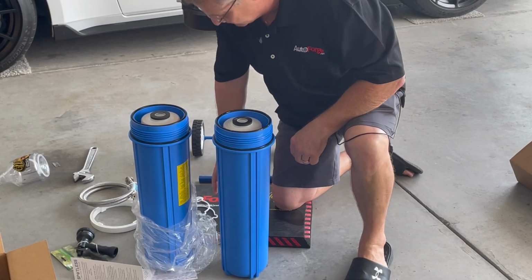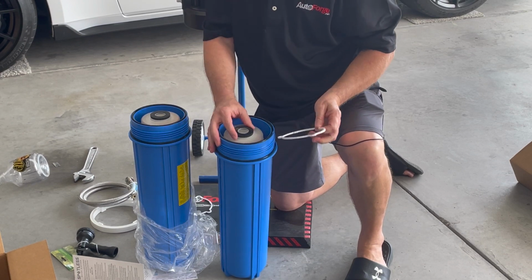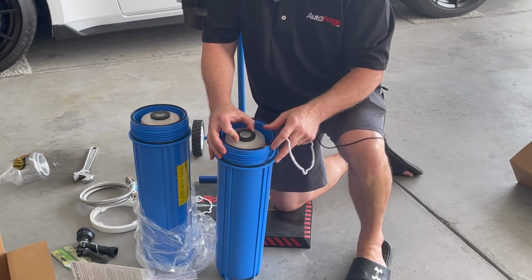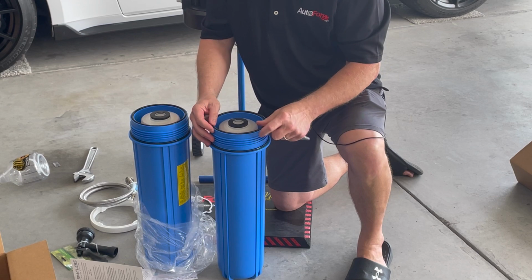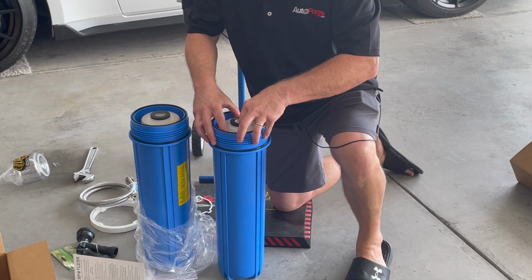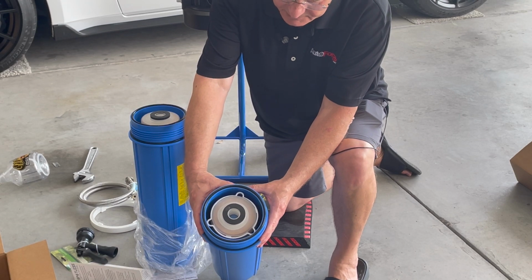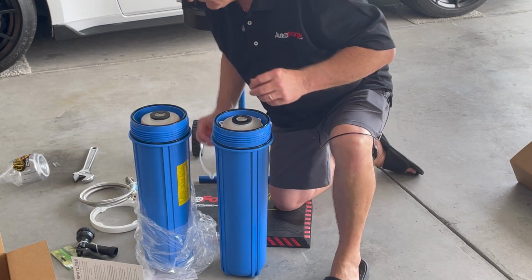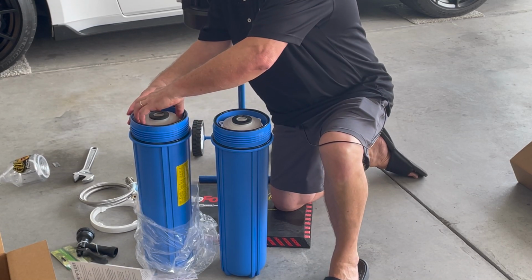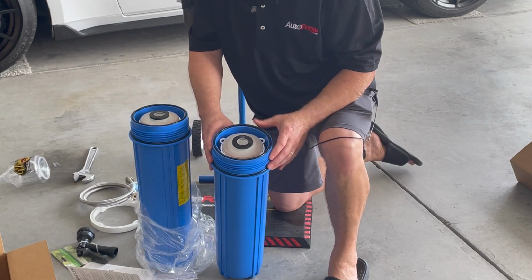So the next step to the assembly is inserting the centering rings. What these do is they keep the cartridge centered in the housing so that it matches up with the ports inside the unit itself. Simply put those down and they snap around the outside of the cartridge like that. So put both of those on. There's a little groove in the top of the cartridge that they snap into and hold them in place.